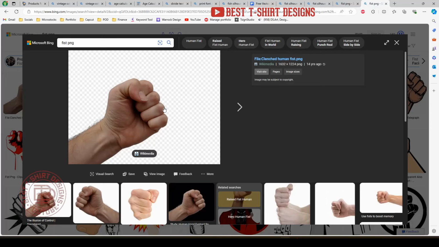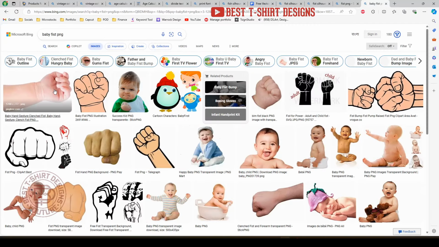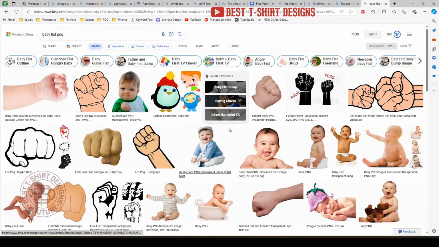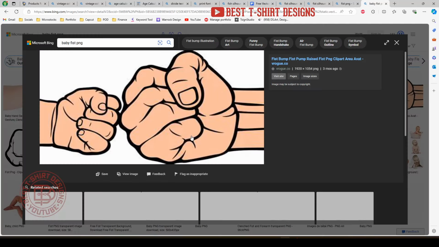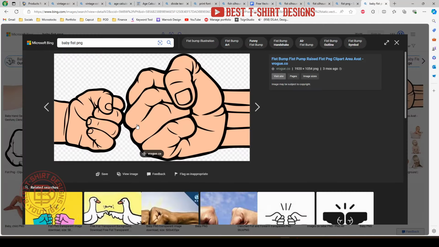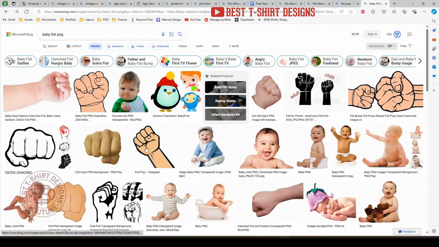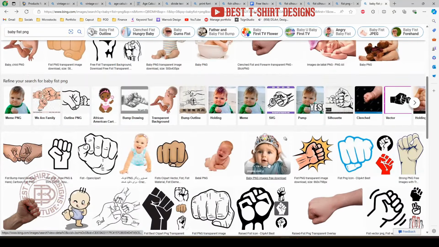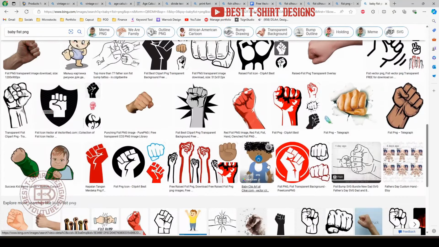And we can do one more thing, and that is I'm going to show you baby fist png. So I am going to use it. Okay, so this is the idea here. So I'm going to do something like this, as you can see. So I will need a baby fist image.